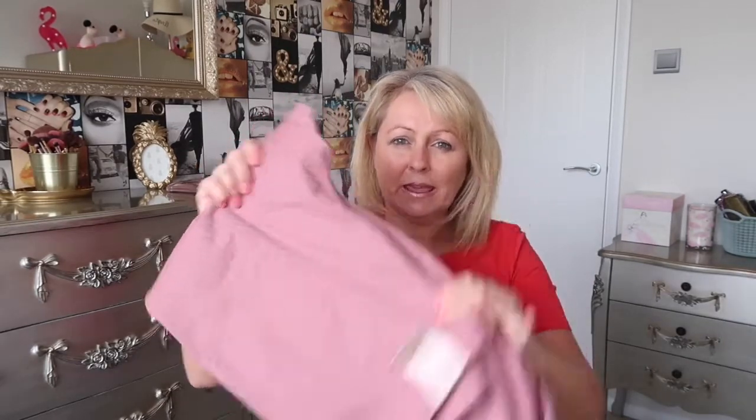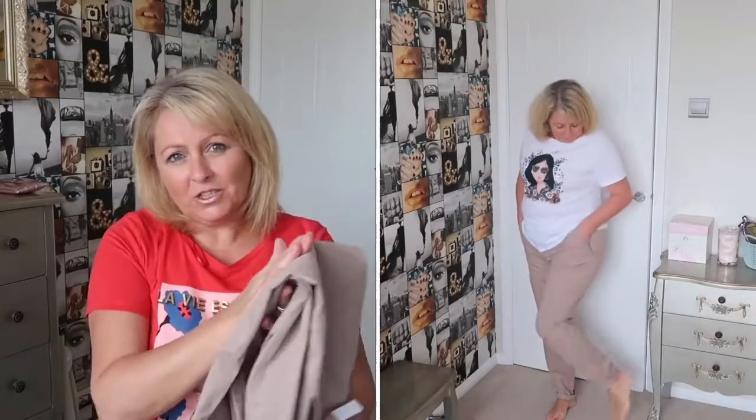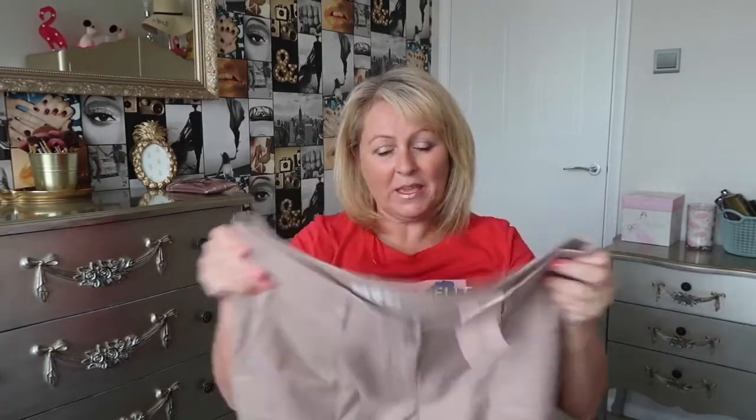I ordered these online and they had about three or four colours. I got them in a dusty pink and also in a beige, which I've wanted for ages because there's so much you can wear with them. They were originally £16 and I got them for £8. They're a really nice fit, really comfortable, they've got pockets, and they're button and fly. I got both pairs in a size 14.